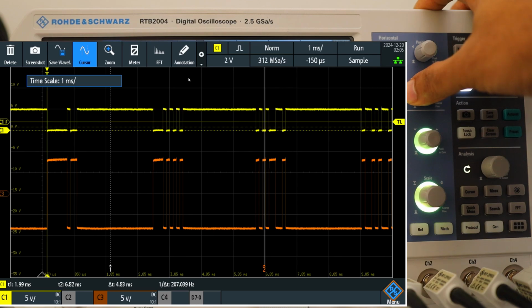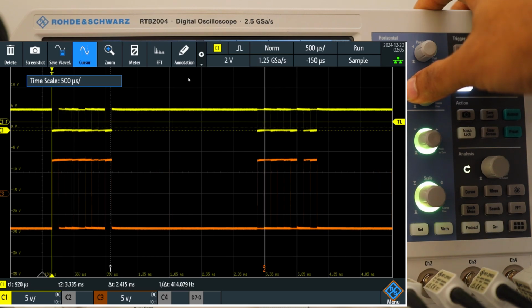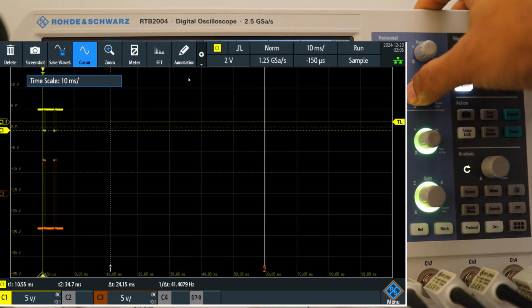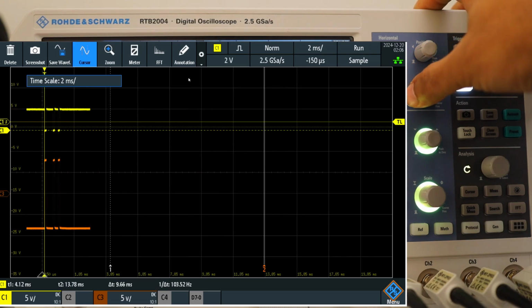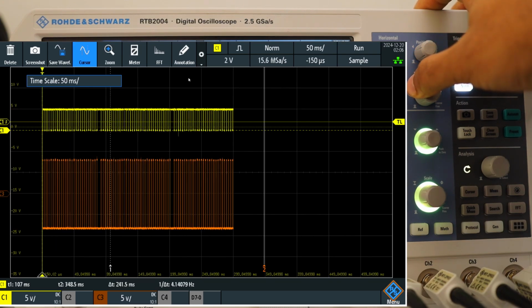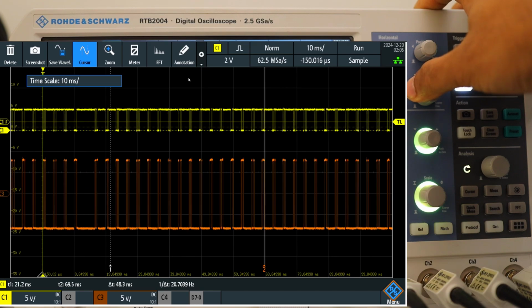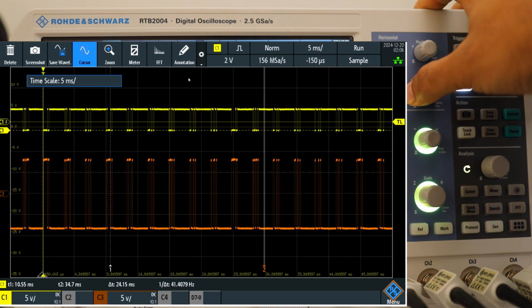So the bytes flicker. We do not trigger in a byte, but we do trigger in a packet. So you see the bytes themselves change because the trigger condition is such that it can trigger almost anywhere. It's a little bit better than edge trigger, but it is still worse than the packet trigger.